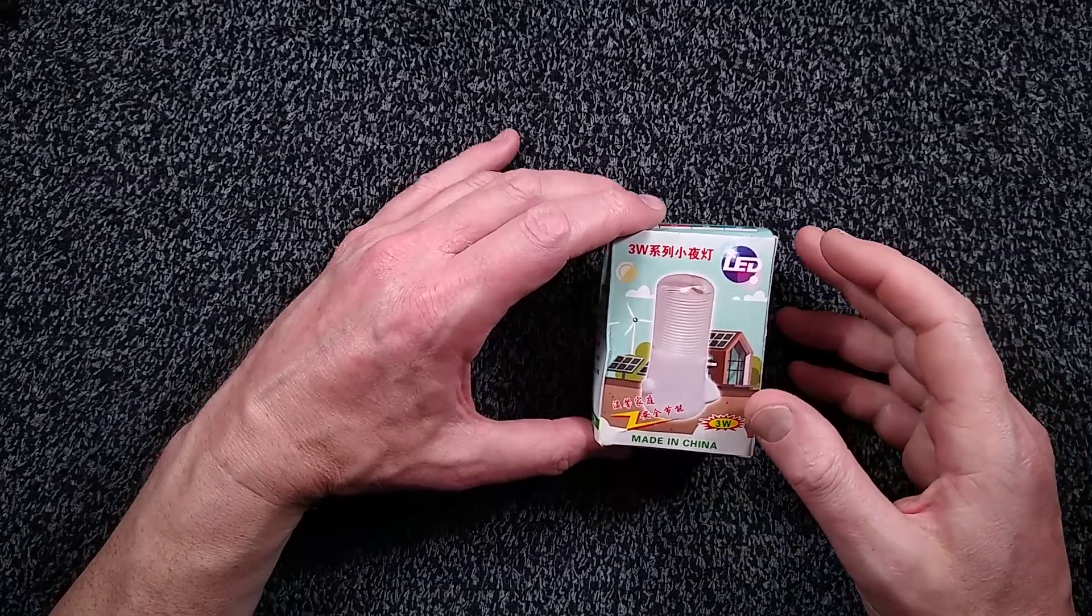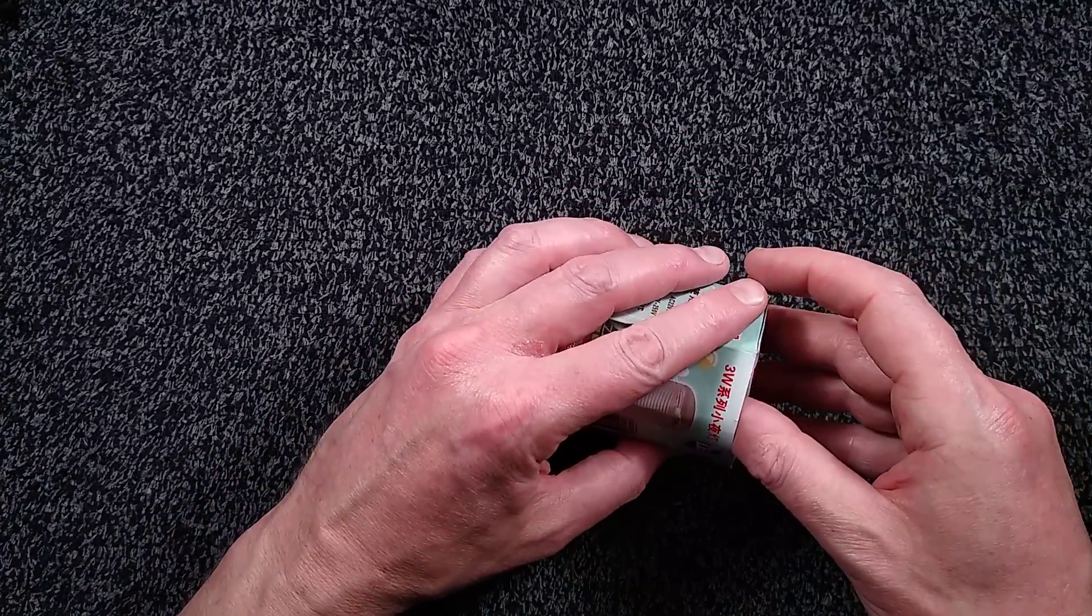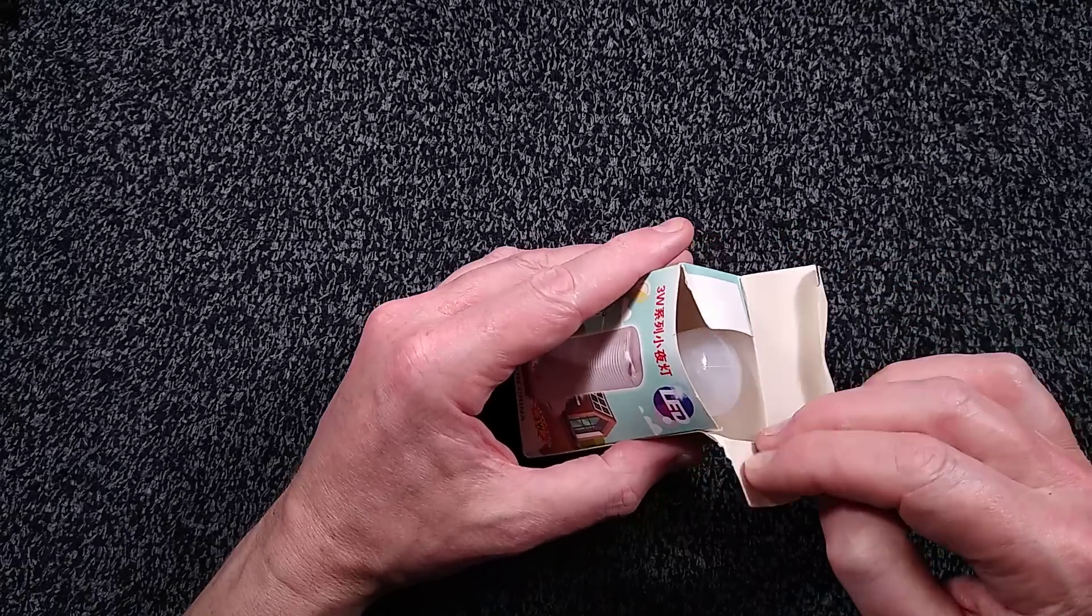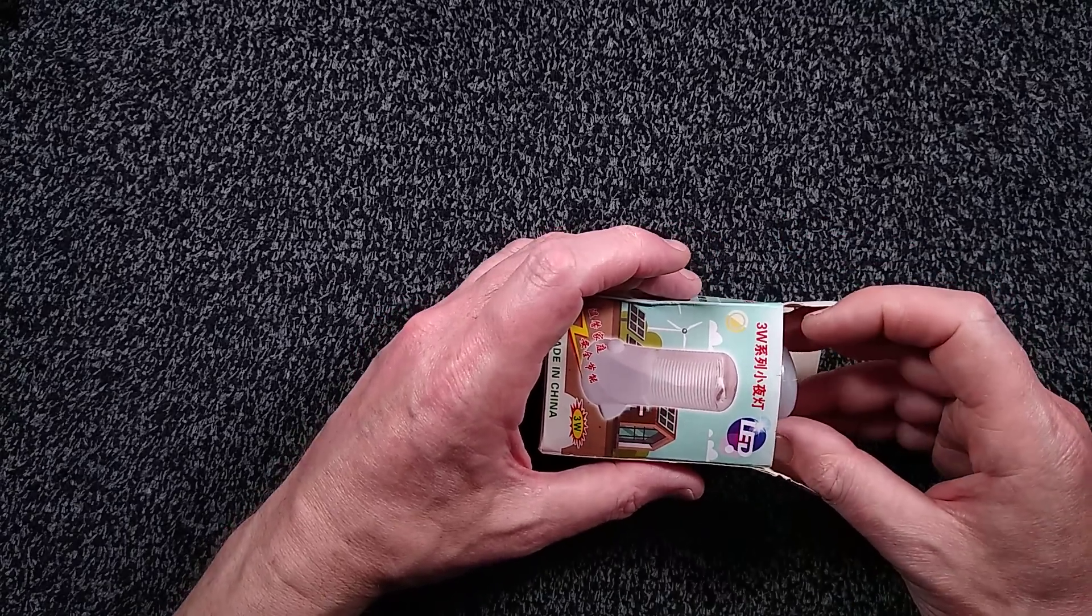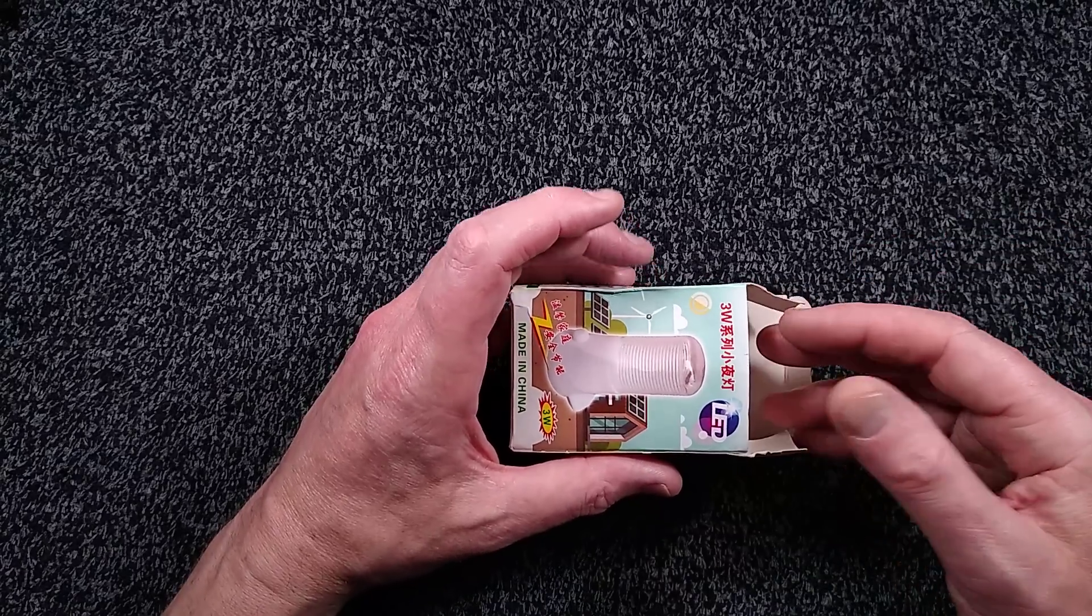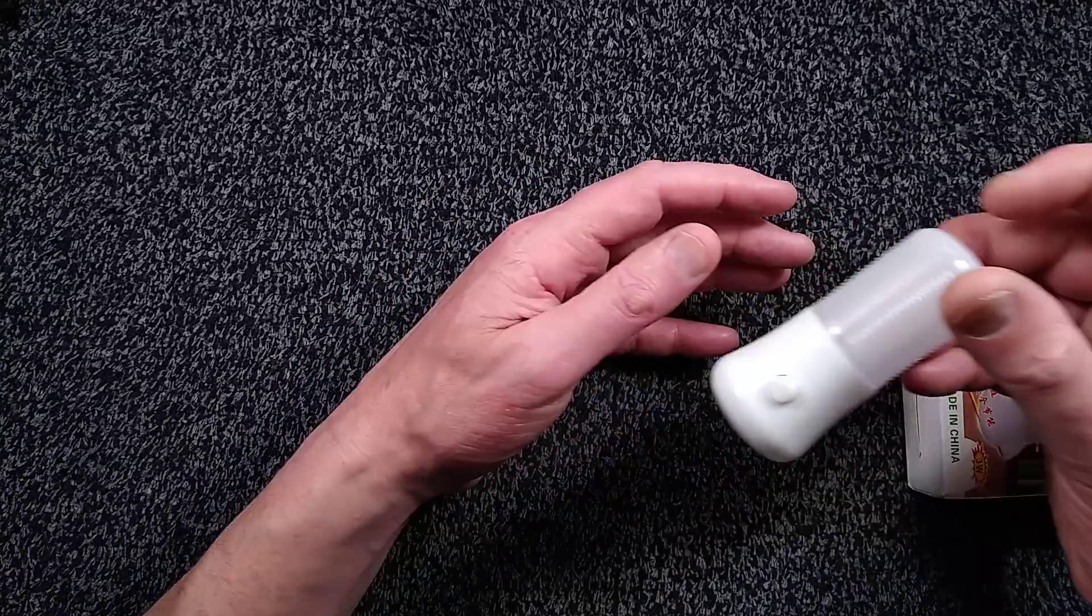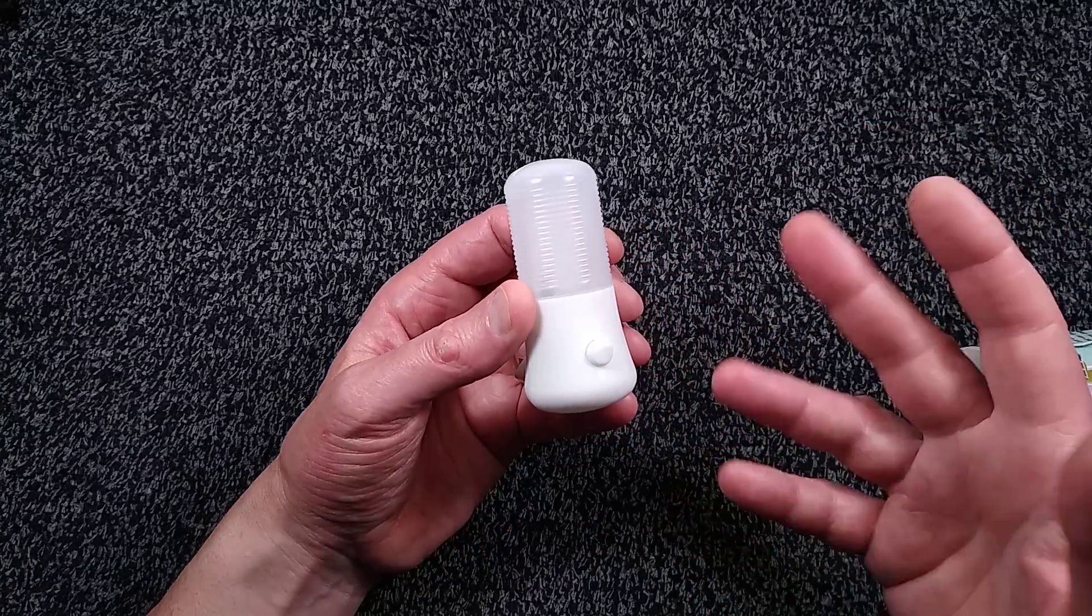A Chinese induction nightlight and I get the feeling that perhaps they just copied someone else's listing here because when you look at the induction nightlight, which induction normally means like a body sensor, like a passive infrared detector and when it says things like 3 meter range, you are expecting a passive infrared sensor or a Doppler detector.